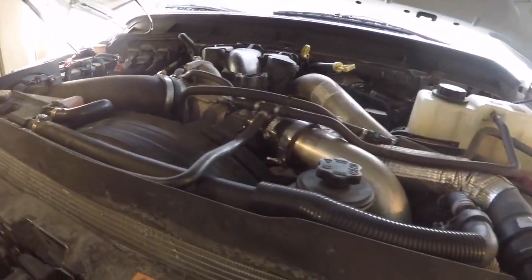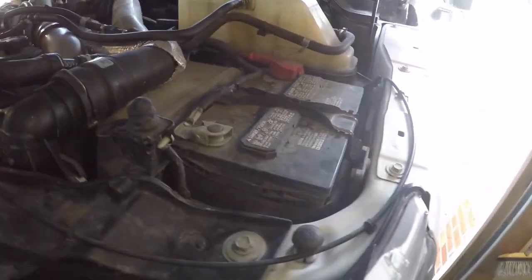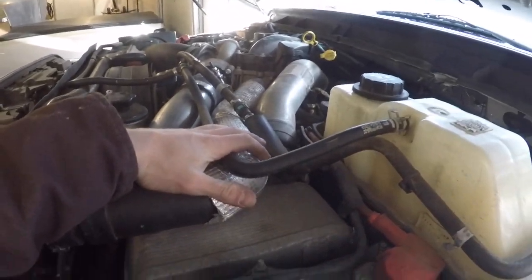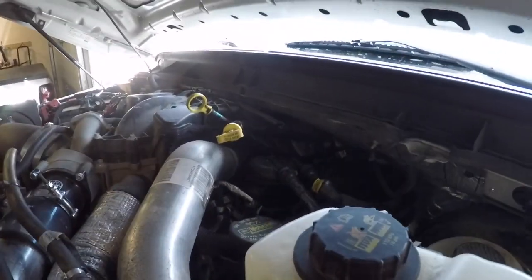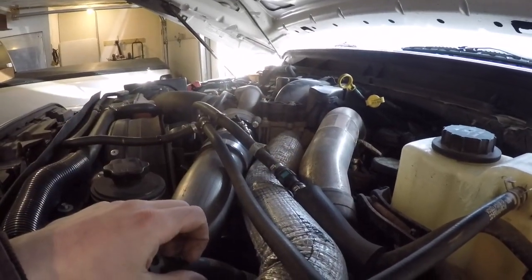So as you can see, there's like no room, like nothing. No extra room for anything here. You can't even see a single valve cover on this engine. Everything is just real tight and compacted in here. And that kind of makes it frustrating or hard to work on. Like, you cannot even see the back of the turbo, let alone the whole manifold they have going on there.